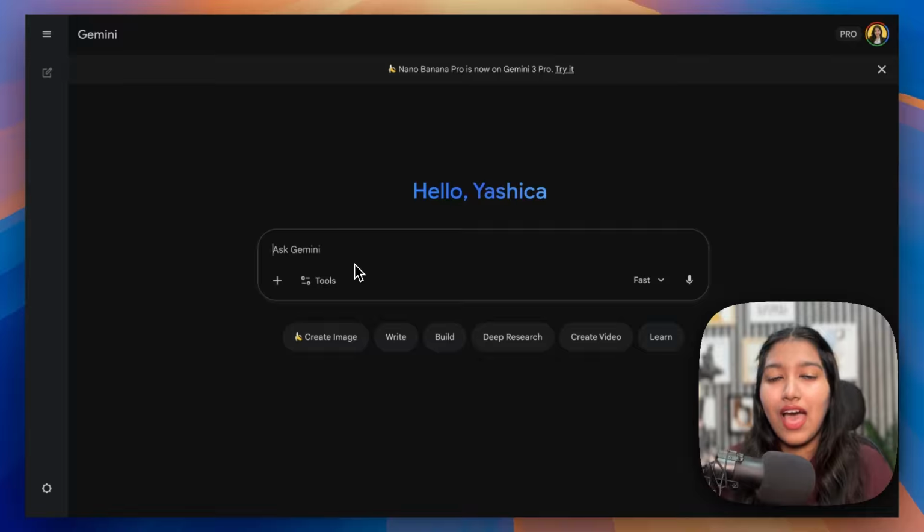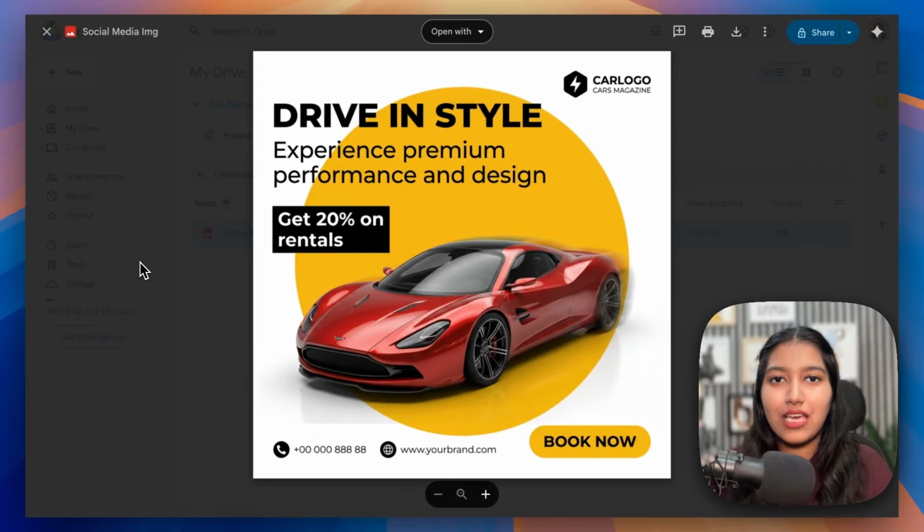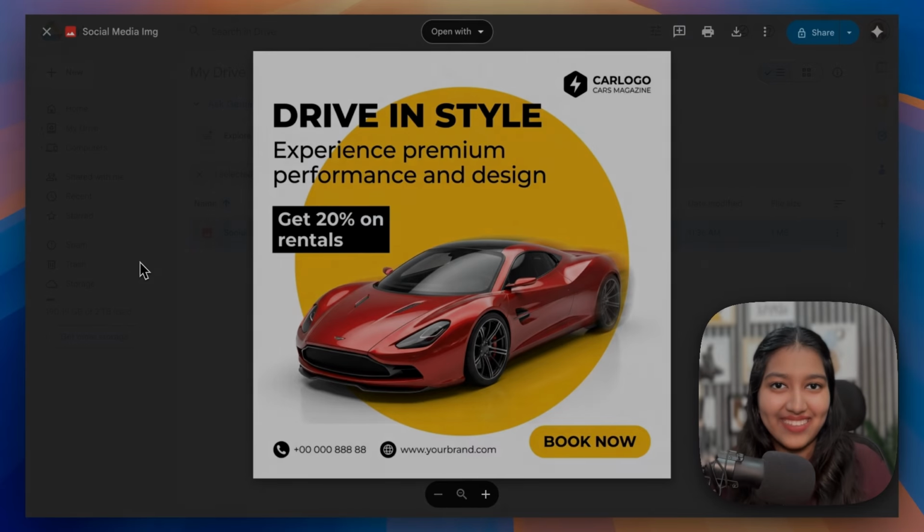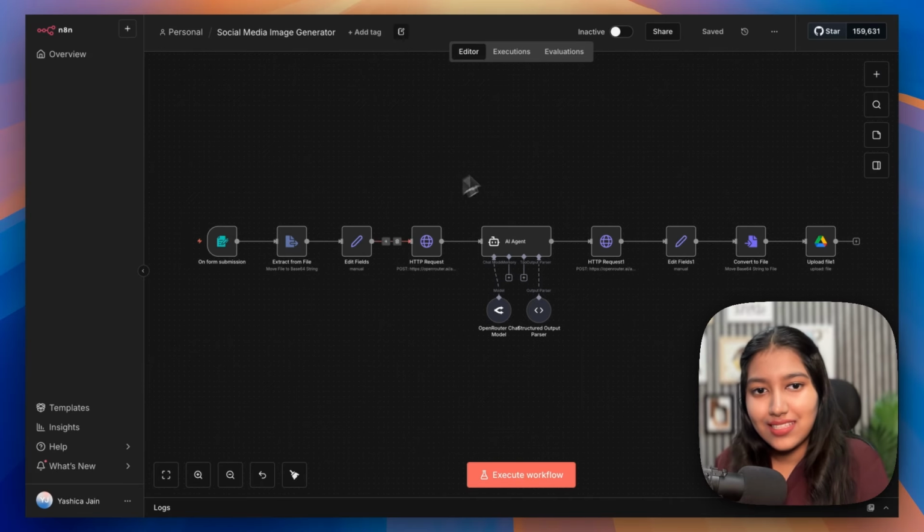That's why we need to have a consistent system in place, so that if someone sees your page, it looks like the same editor has designed all of your social media posts. So I'm going to go step by step, so even if you have never set up an automation before, you will be able to do it if you watch this video till the very end. So just in case you're wondering, this is how the final automation is going to look like, which you're going to achieve by the end of this video.